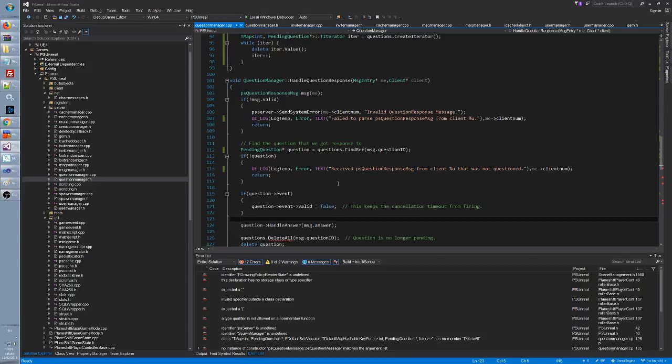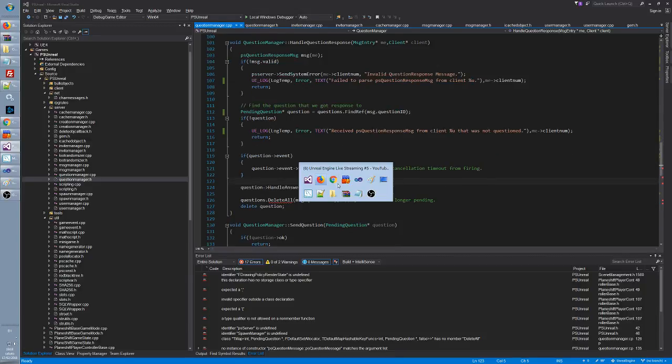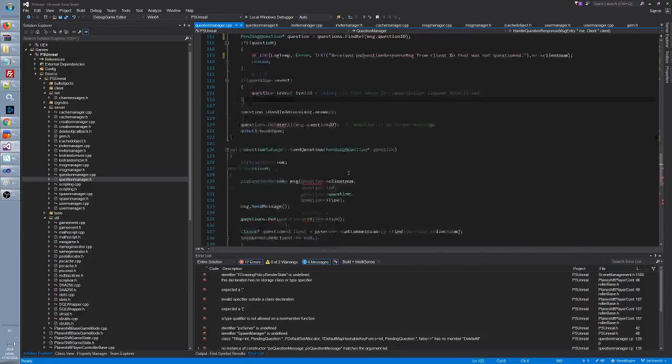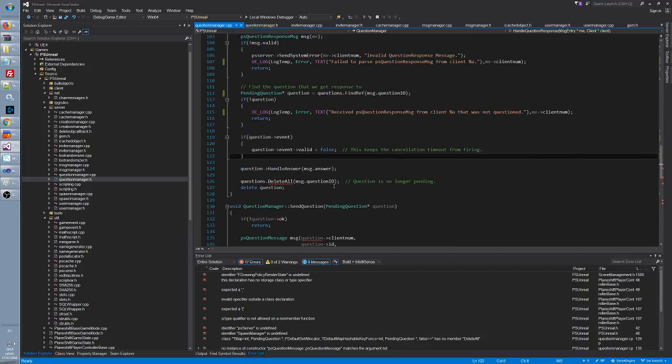The classes that we have to convert are actually three: question manager, invite manager, and user manager. We are working on the first one, which is question manager, which seems simple enough. We should not take too much time to do the question manager. I'm going through it. We're pretty much at the end. There are like 5 errors left on this one, so there is a chance we do it relatively quickly.